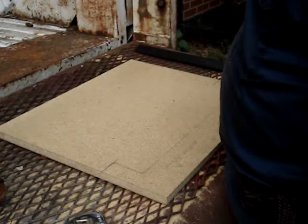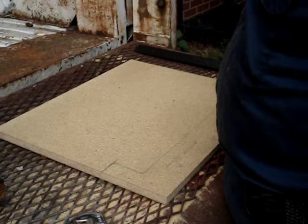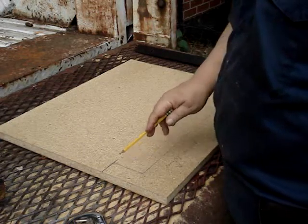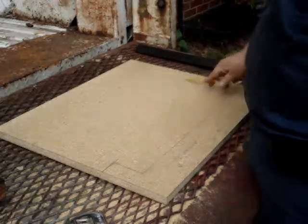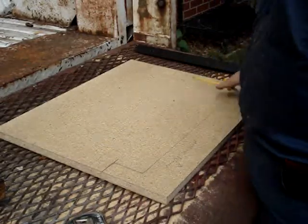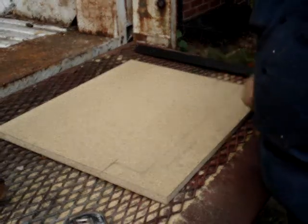But I might lay it on there and try that, and I might just do that. That would make it a dedicated Red Baron. That way, I wouldn't have to worry about this cut. All I'd have to do is go back and strike my line for the split in the roof and just cut a straight line. Let me go back to the cabinet and see how that lines up. That might be a good idea.